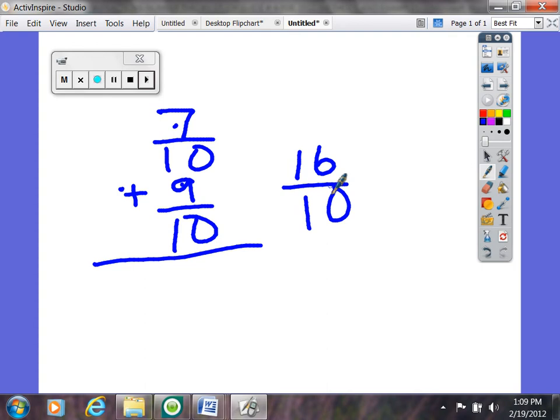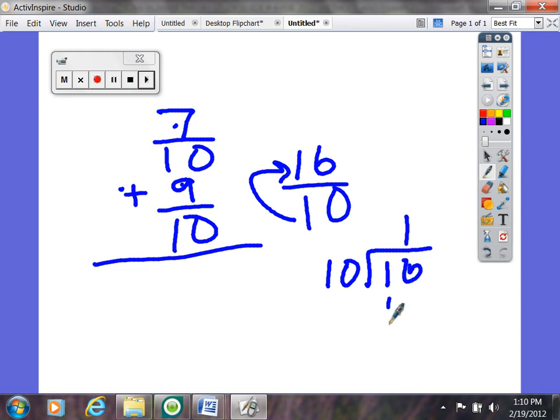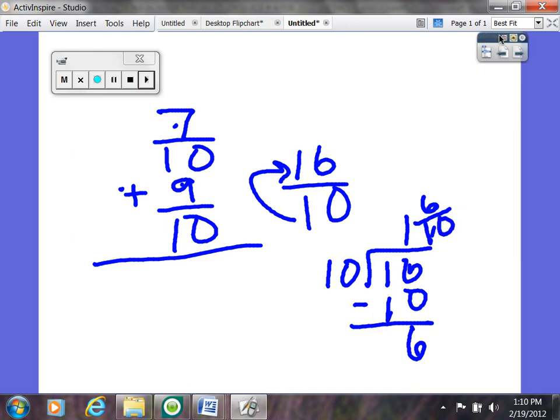So what you have to do here is use one of the other skills that we had on the study guide. You have to convert this improper fraction to a mixed number. Well, how do you do that? You can divide 10 into 16, one whole time, take your remainder, put it over your divisor, and then simplify. 1 6/10, you can divide by 2 here, so your answer is 1 3/5. So I have 1 3/5 dollars, which is $1.60.